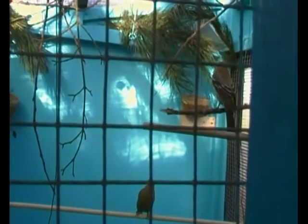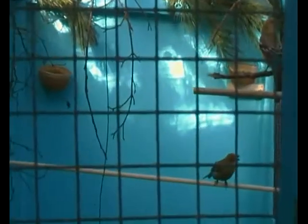I've put everything in so all the perches are constantly moving. I've done this purely because of exercise. It's always swinging about, because in the wild they'd be on a branch swinging around in a tree. So every other day I go out looking for fruit trees, just cut a few branches off that are budding and put them in there, and as time goes on the blossom starts coming on the trees, and I can then start putting that in. I'm sure that will be a good indicator to them that it's time to breed.